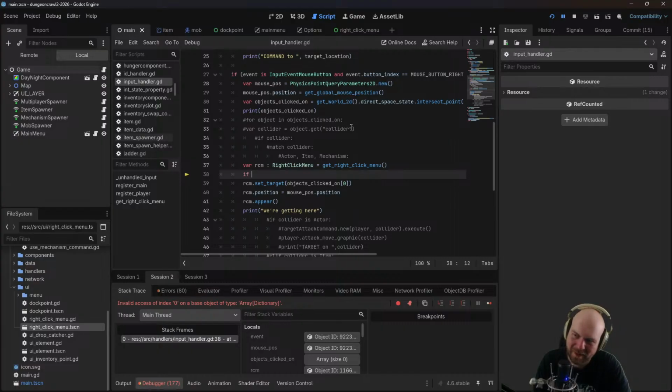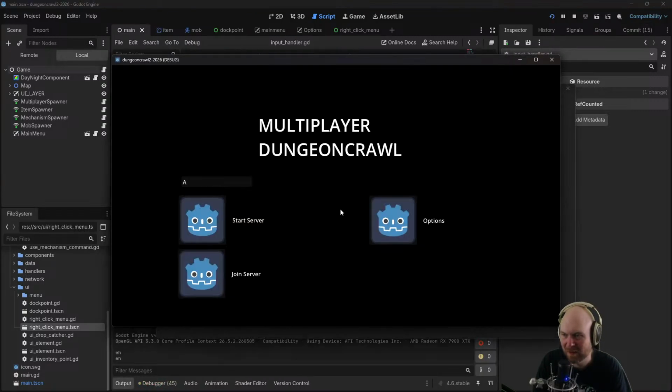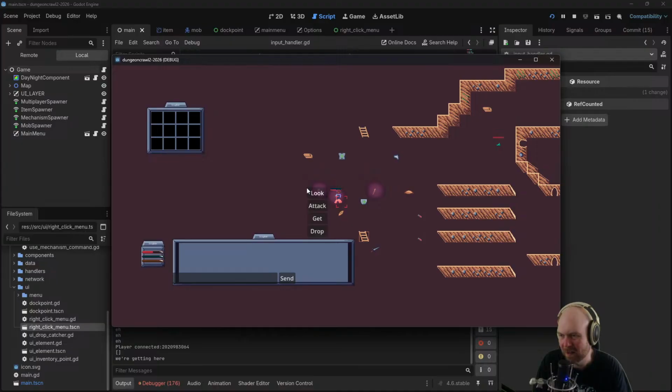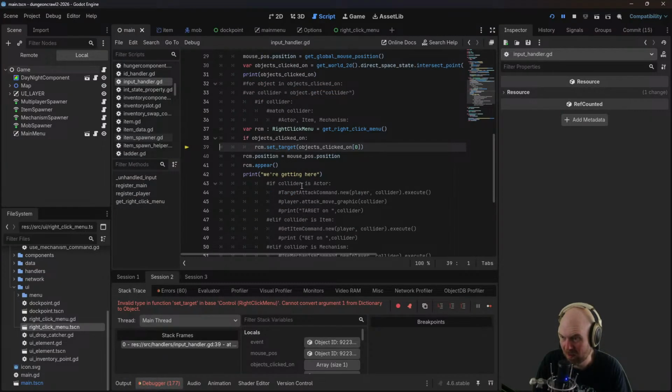If objects clicked on. There we go. Now we can just right click wherever we want. Cannot convert argument 1 from dictionary to object. Oh, this is a dictionary. Oh, shoot.